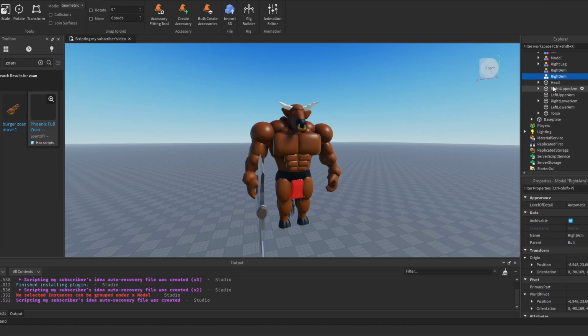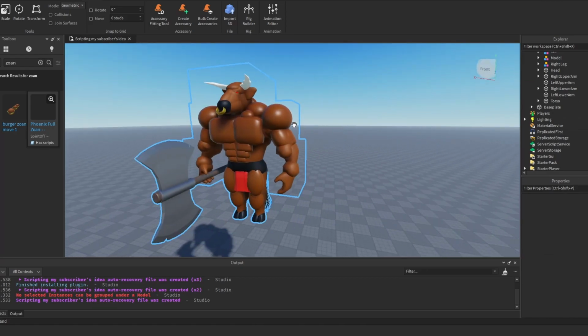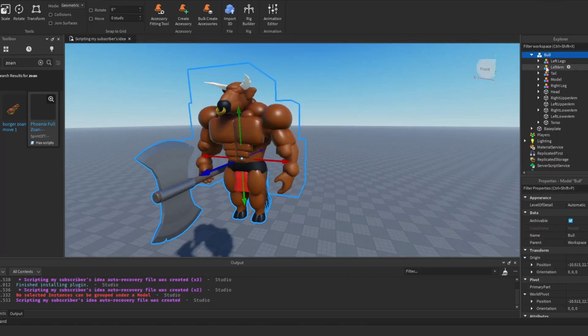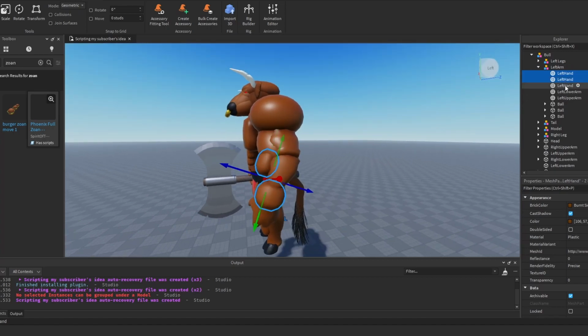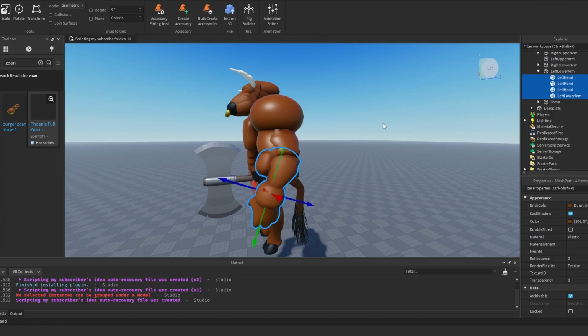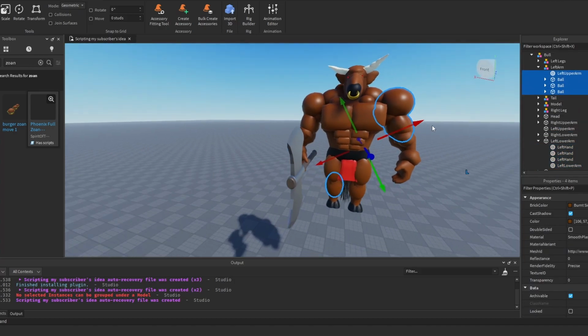Now we have to do the same for the left side. Left arm. Okay. So this is gonna be our left lower arm. And the rest is gonna be the upper arm.